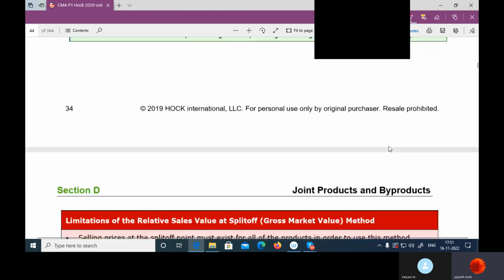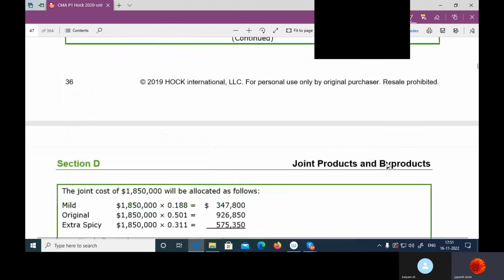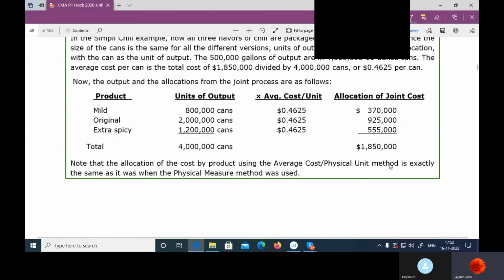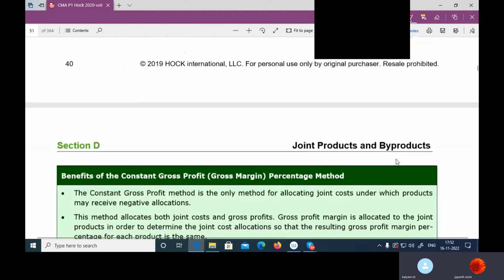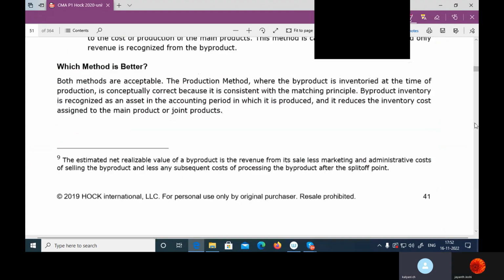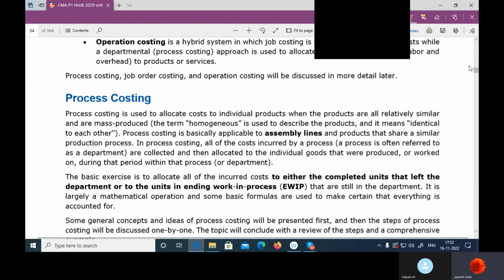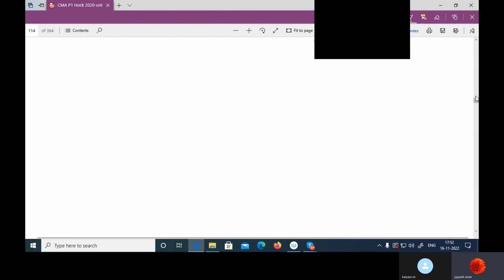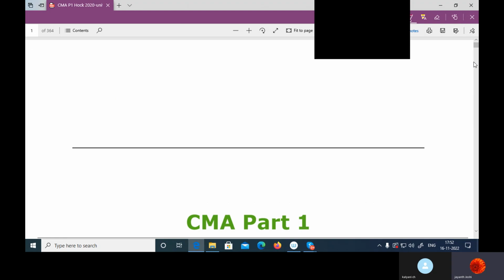So this is one method. Tomorrow we will finish the different methods. Today, because of the introduction, we spent time. Tomorrow I'll close this chapter, 100%. I'll take the class in the evening tomorrow. Tomorrow let's wind up this one. Once I do this, I'm going into the next chapter, which is overheads. Two more topics from costing, then your costing is done.